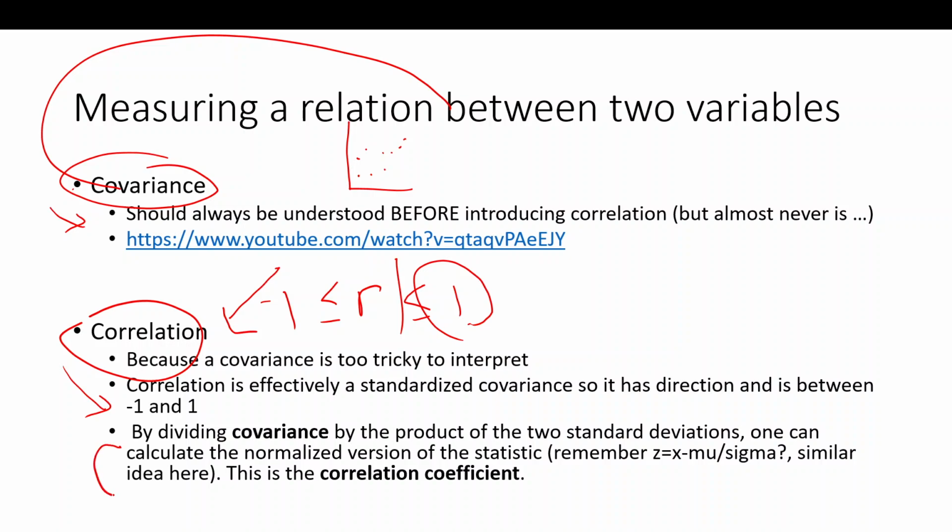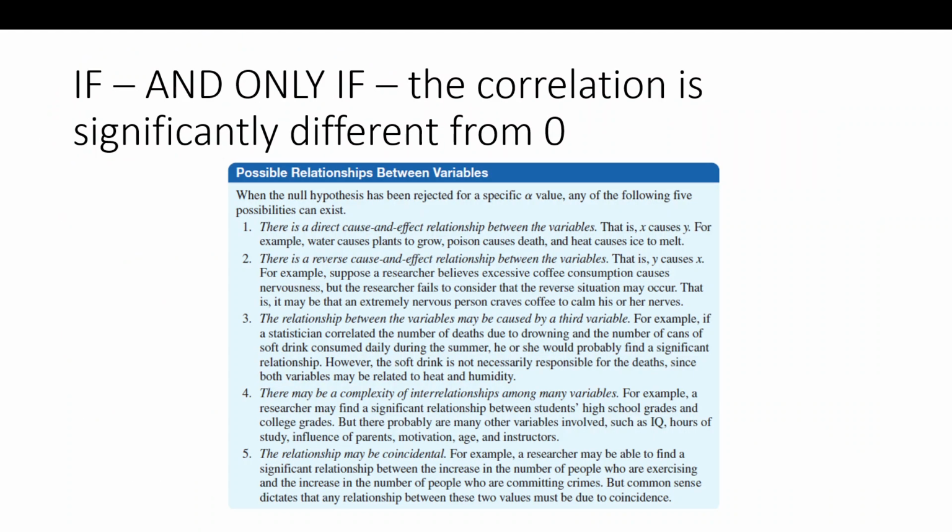You always have a correlation metric. I hear from people, oh, there's no correlation. There's no such thing as no correlation. You have two quantitative variables, you have a correlation. You can calculate it, it's there. Whether or not it's significant is a different issue, but there still is a correlation.